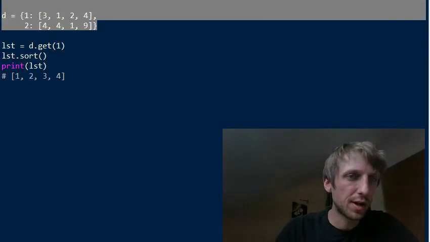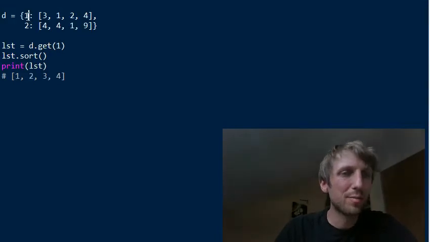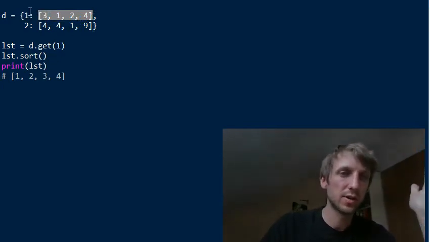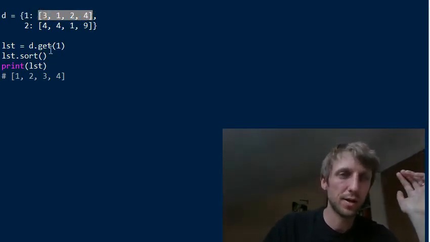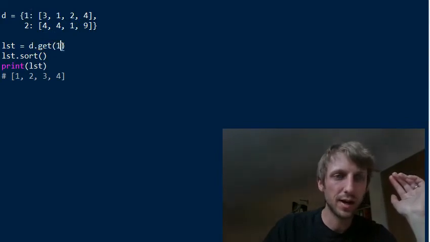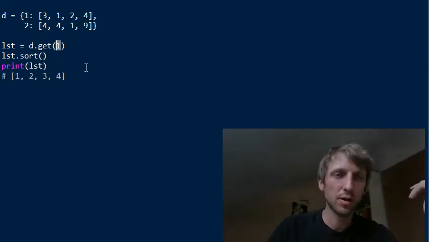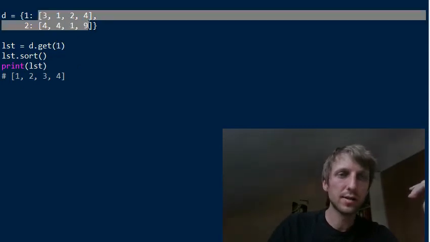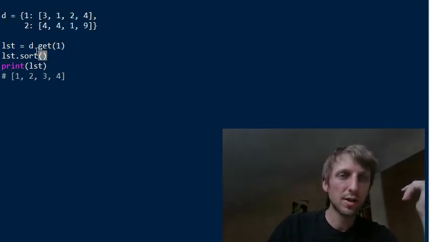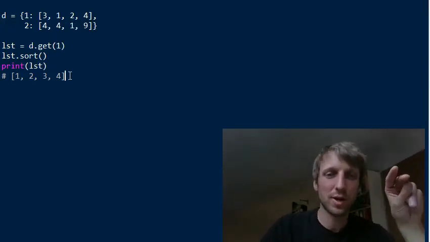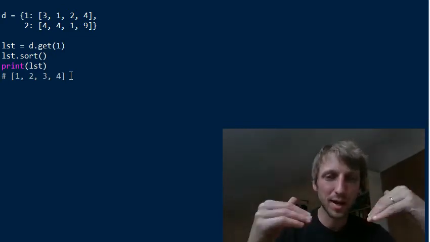First you create a dictionary where you map the keys to values, and the values are lists. Each key stores a given list as a value. Then you get the element associated to the key 1, which is this whole list. You sort this list, and then you print the result. This is a very simple algorithm, and an algorithm just means multiple lines of code.